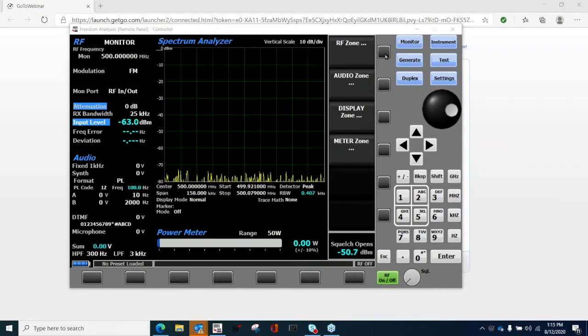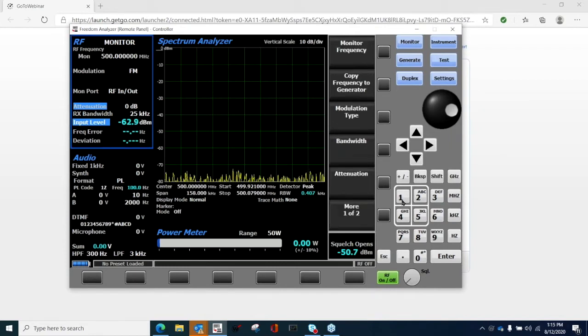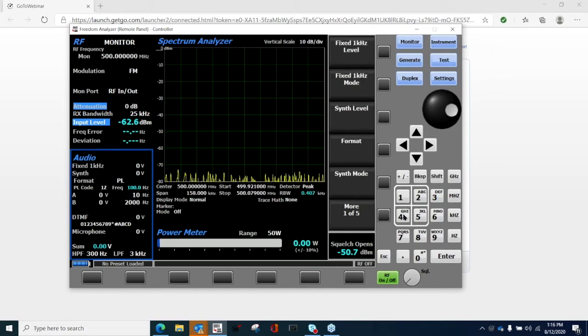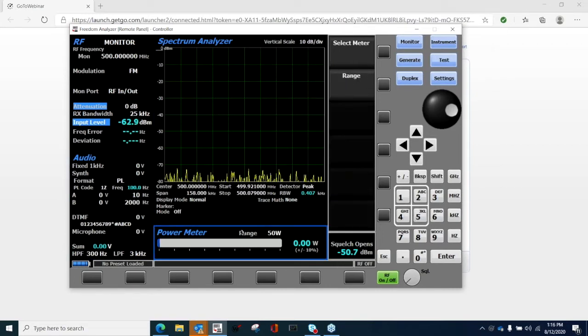Those zones can be reached by the buttons on the right-hand side here, or you can go directly on the keyboard: choose number 1, this is the RF zone. Number 2 is the display zone. Number 4, audio zone. And number 5, power meter zone.